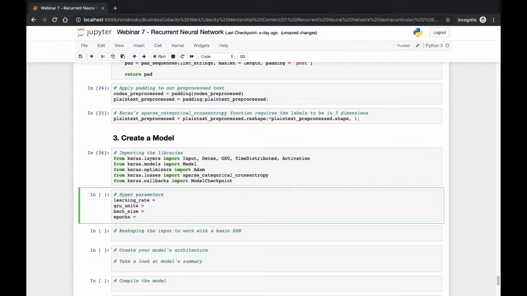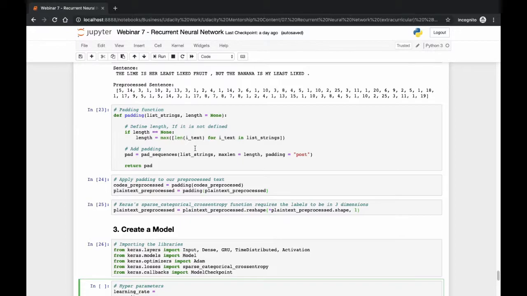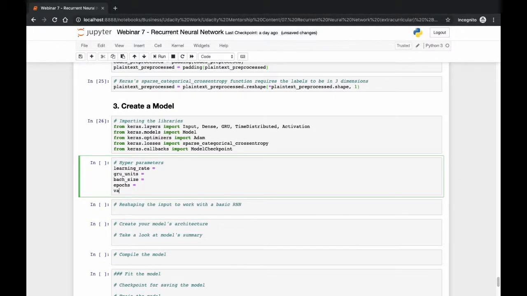Since we didn't already split this dataset into training and validation, we can also define a validation split, which Keras itself will do. We'll say 20%. Later you can also change these to make your model better. We'll call it GRU units, for example, 64. For our batch size we can say 32. For number of epochs, let's choose something small like 5.